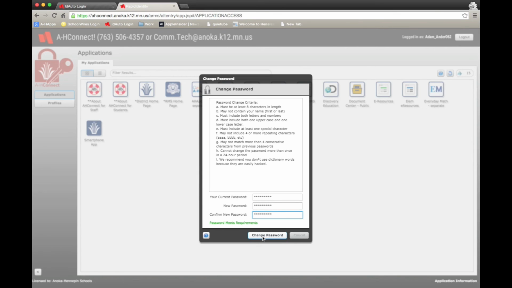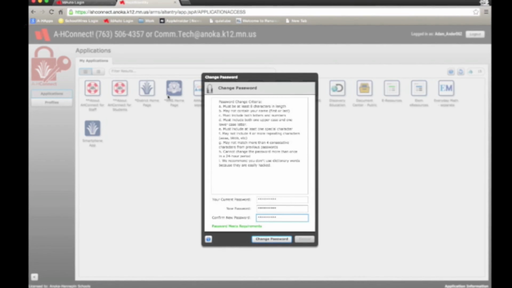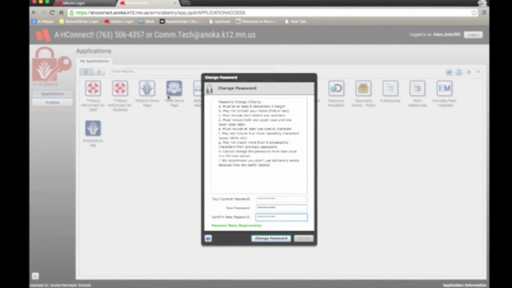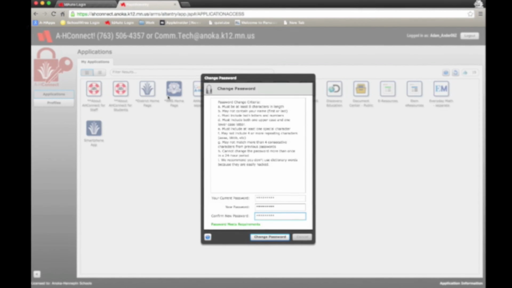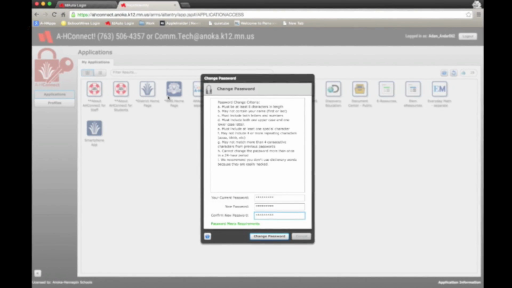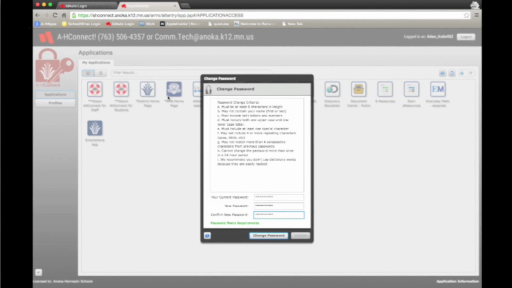If you cannot click on the change password button, that means you did not type the passwords identically. So go back, delete one of the passwords or both of the passwords, and start from scratch and type them in again so that you are able to click change password. Once you click change password, it will load into the screen with all of the apps that you can use throughout the school year. There are some of you who may get the screen to answer the challenge questions. There are many challenge questions, but remember, you only need to answer 2 of the challenge questions, and then you can continue on to see the apps like the rest of the students.